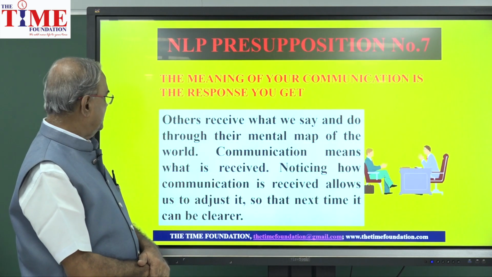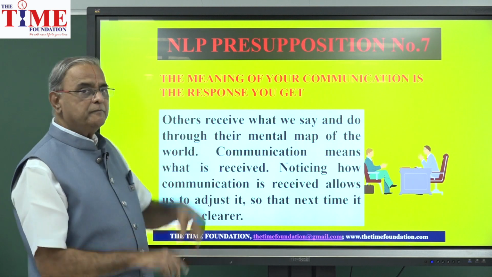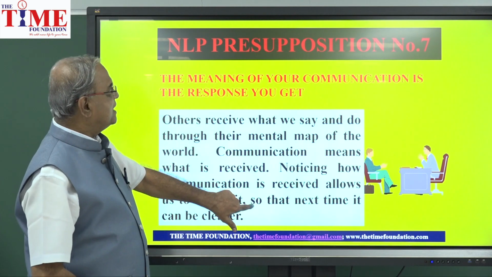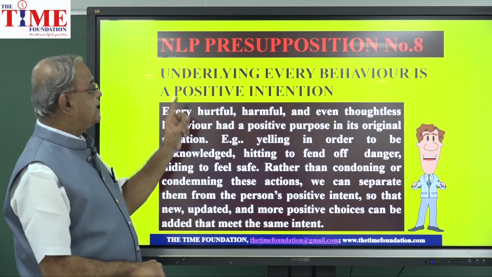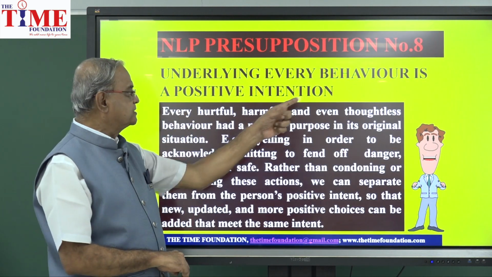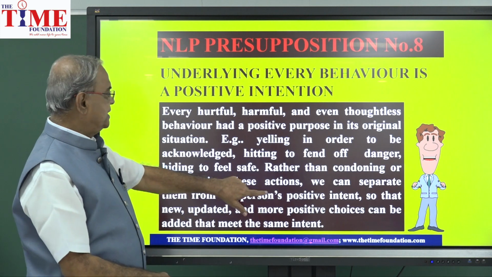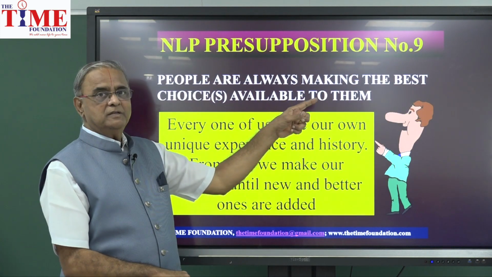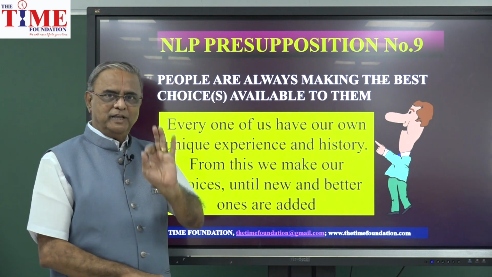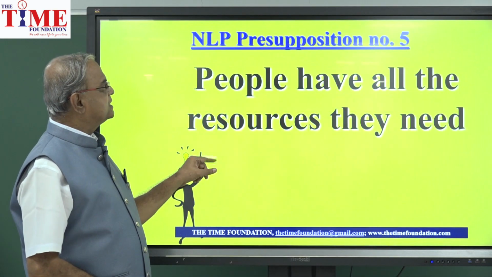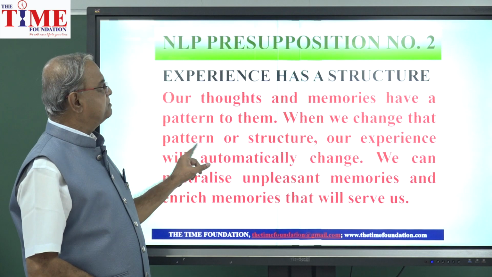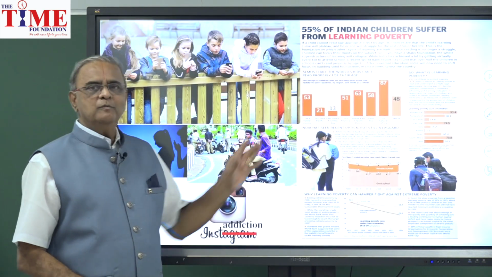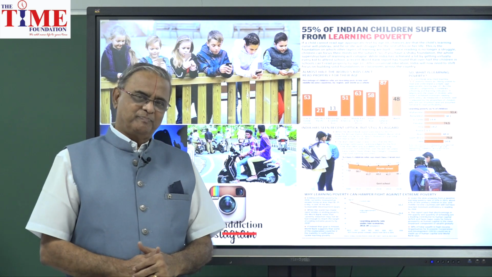Presupposition number 7 is, the meaning of your communication is the response you get. The 8th presupposition is, underlying every behavior is a positive intention. And the 9th presupposition is, people are always making the best choices available to them. Make a note of these presuppositions and then we will start discussing how this can be remedied.